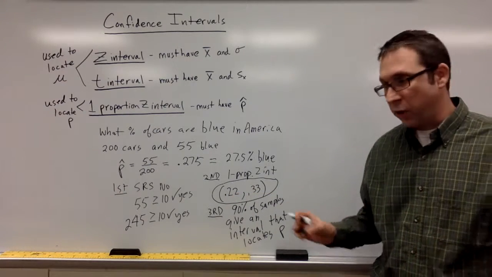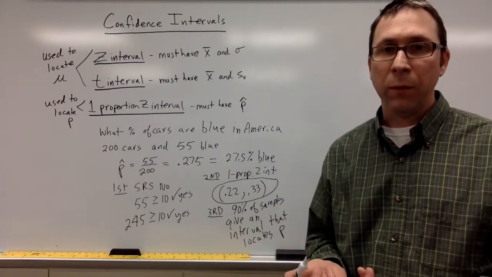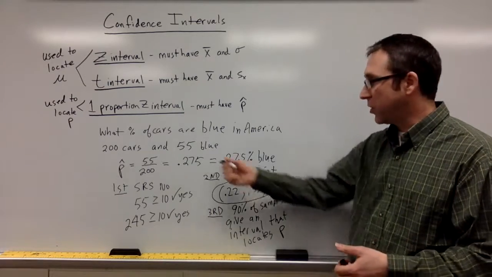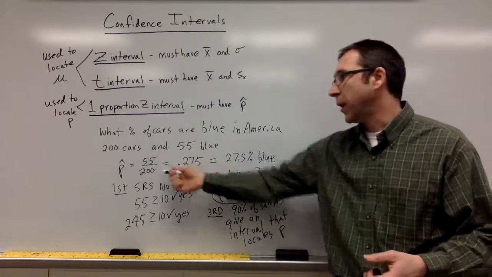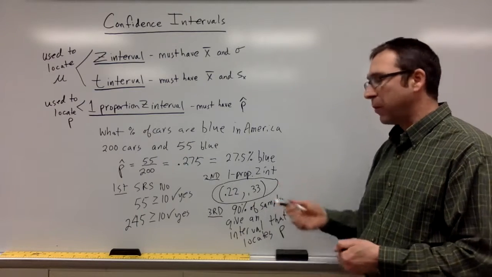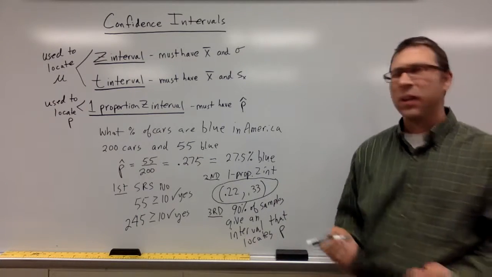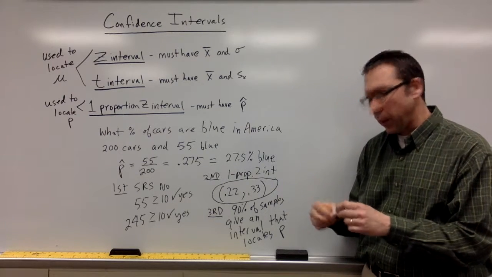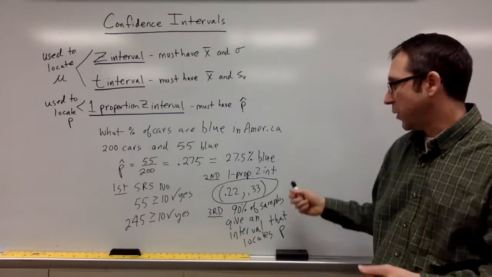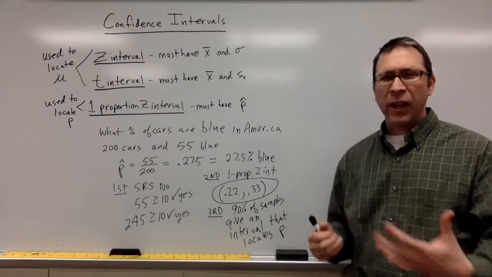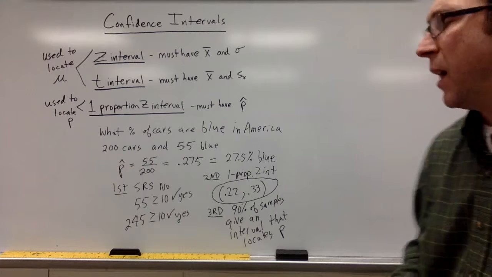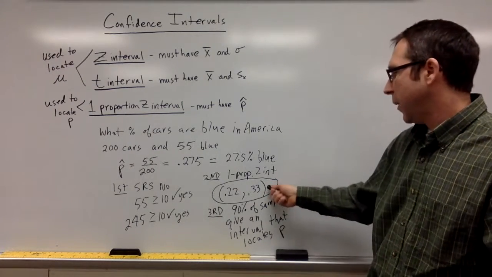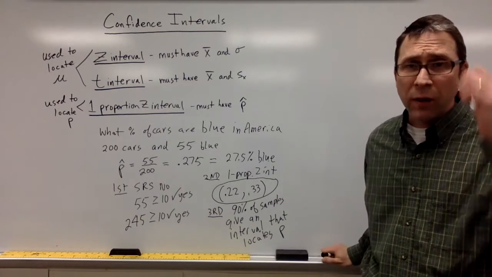So if someone said to me, did you know that 40% of cars in America are blue? I would look at this and say, well, according to my calculations of just looking one morning at how many cars are blue in a parking lot, I probably would say that estimate's probably wrong. I would never know for sure. And those are the sort of things that we talk about later in the course. We talk about actually taking a look at accusations or claims and deciding whether or not the claims are justified by taking a look at confidence intervals and also something called hypothesis tests.